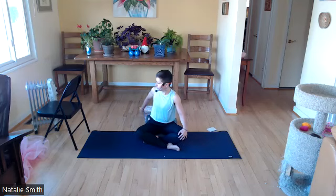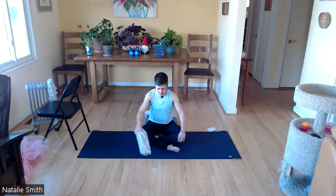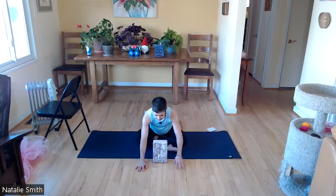Grab a block if you need it. I don't know if I will today or not. So we're going to sit nice and tall. And then we're going to hinge forward. And I don't know how flexible you are.